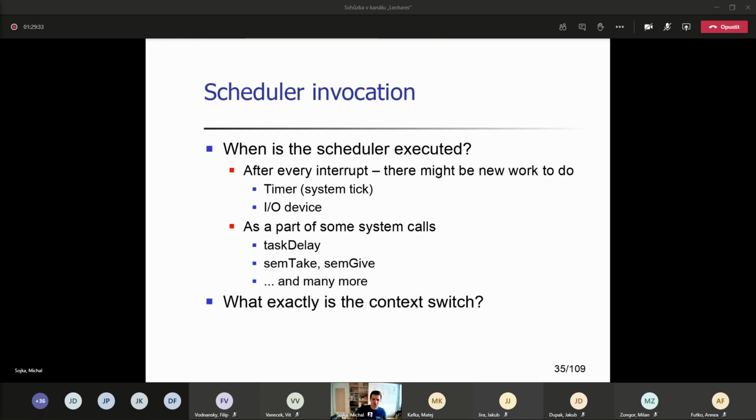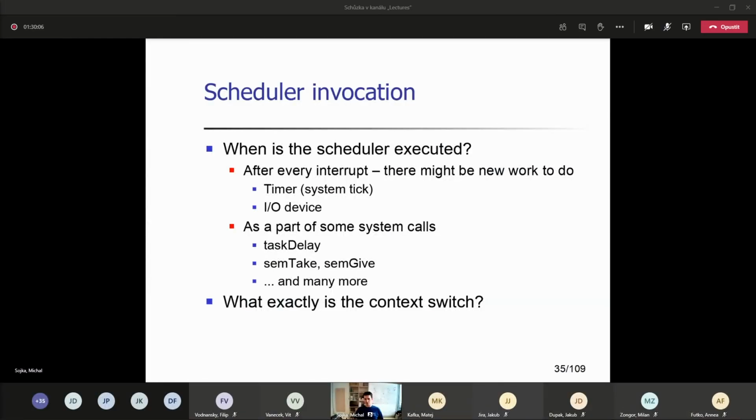Okay, nobody wants to answer, so I will ask you an exercise. Just to repeat, context switch basically is saving the registers of the CPU to the context of the actually running task, finding the task with the highest priority, which will be run next, and then restoring the registers from the context of that new task, putting that to the CPU registers, and just continuing the execution based on the program counter. That's it.